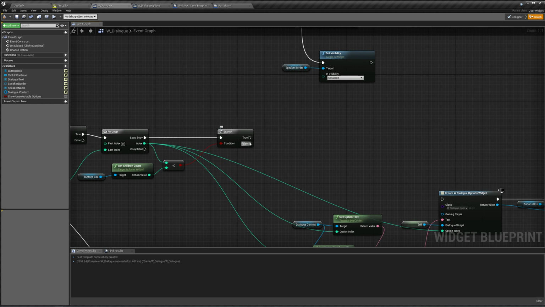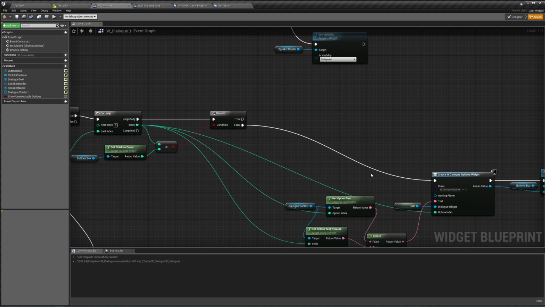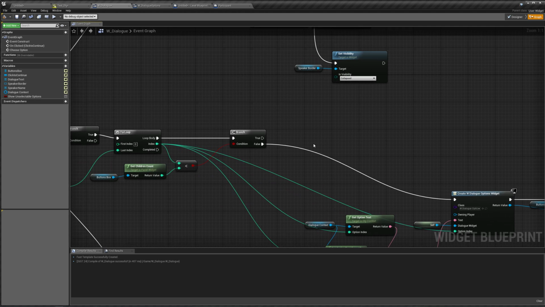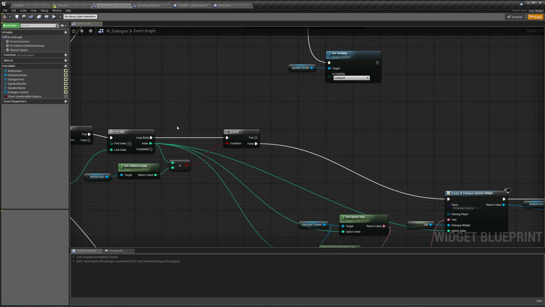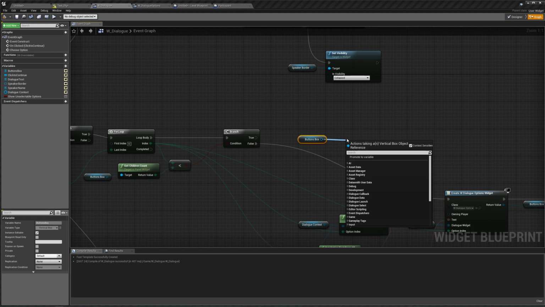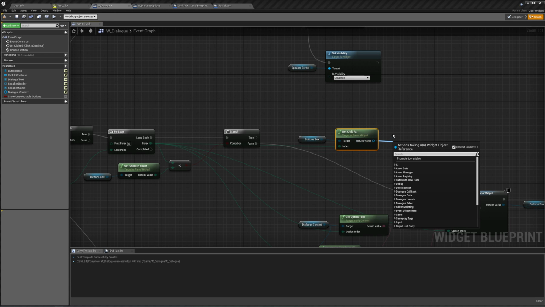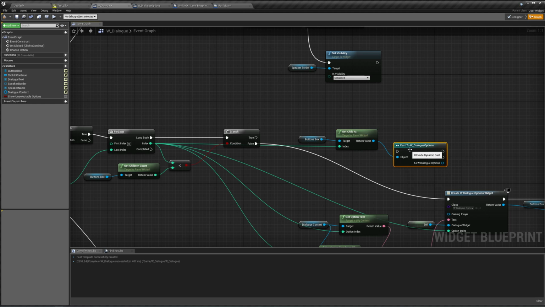So in our false, we can go to the create button widget. And in our true, we are instead going to get our buttons box, get child at the index, and we have to cast to our dialog option.